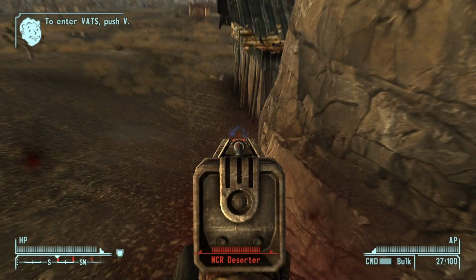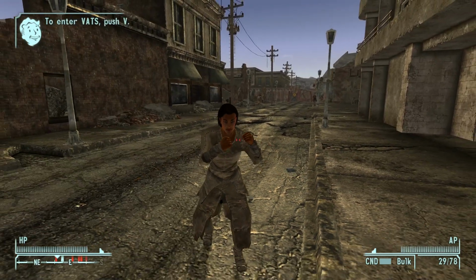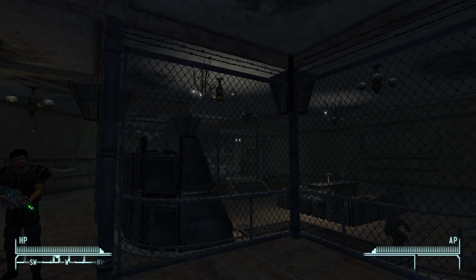Of course, as soon as I got here, I got harassed by some NCR deserters right outside, and went to North Vegas Square for some reason to start killing people. Not entirely sure why I went here, I just did, and headed off to the Silver Rush so that I could start stocking up on ammo.